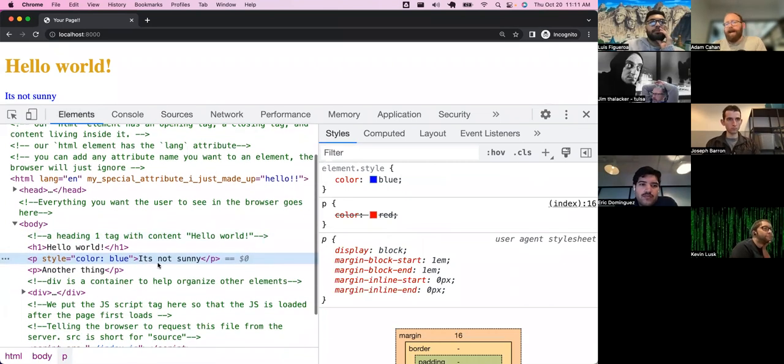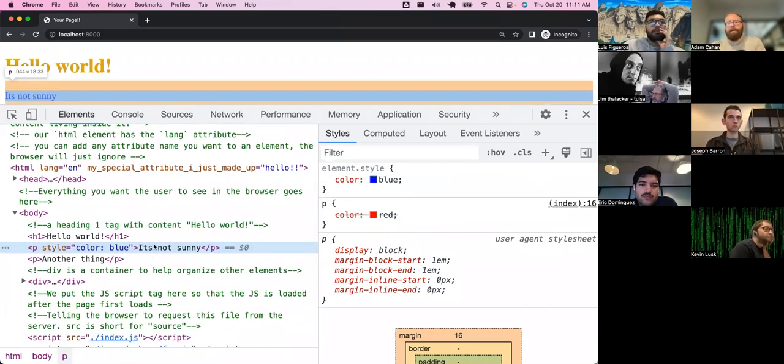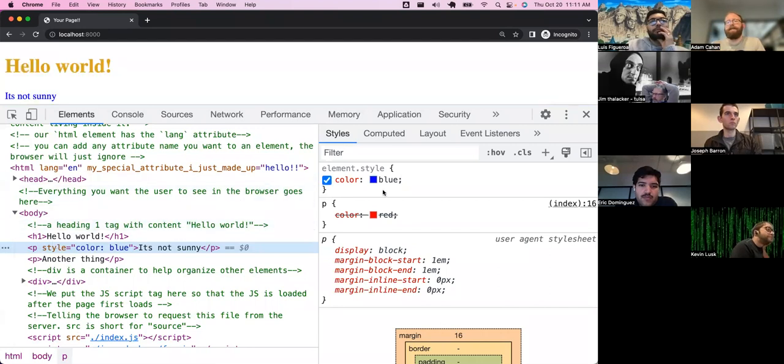So I think you folks see where this is going, but we have two rules with conflicting information, and the way that the browser and CSS is designed is that the inline rule, because it's more specific, because it's about this one specific paragraph tag, as opposed to all paragraph tags, takes precedence and overrides the other one.